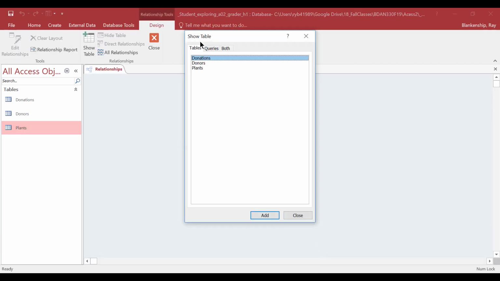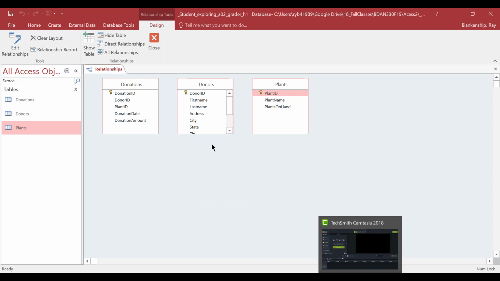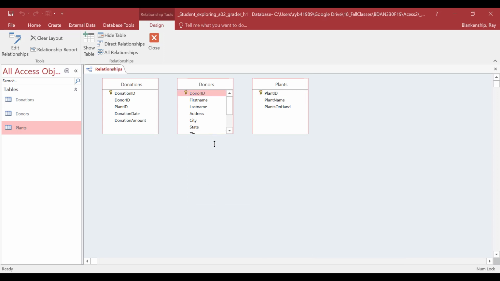It opens, I just double clicked, it shows us all the tables. I'm holding down the shift key as I select all 3 of them. You can add them one at a time if you like, it just takes more time. I like to see everything that's in my tables, and I see all my primary keys and how they're arranged.